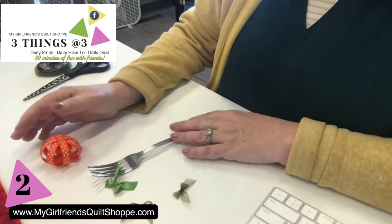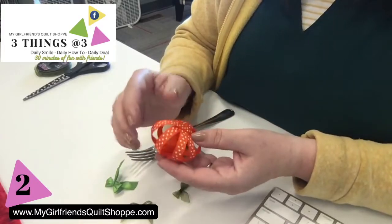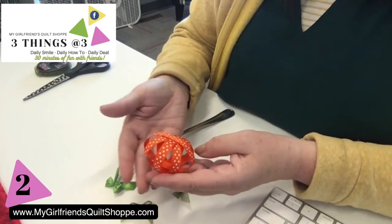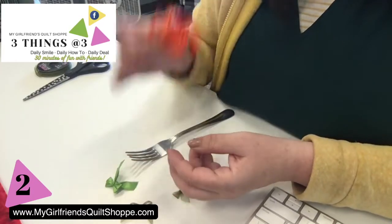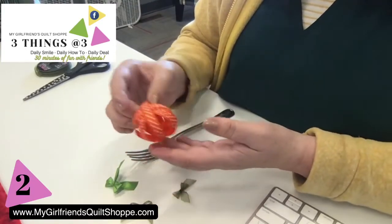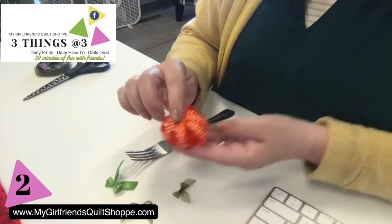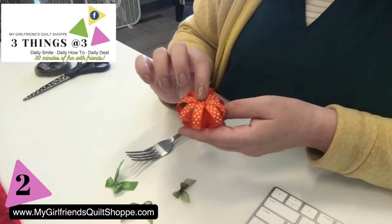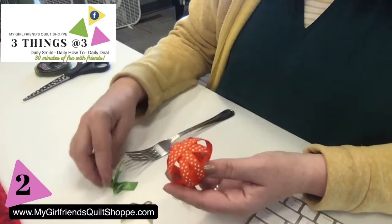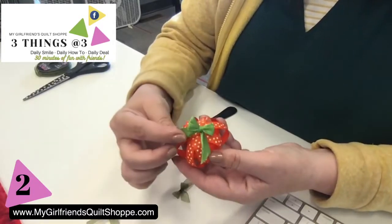So I was playing around with some ribbons, and I thought, oh, you know what? I'm gonna make a cute little pumpkin. I had this Kimberbell ribbon, and I thought I'm gonna do a little pumpkin. You could put it on top of a little alligator clip, and it would be a cute little pumpkin in a girl's hair around this time. With this pumpkin, I think next time I'll make it a little bit smaller, but super easy to do. And look at that. I could have it like this, or I could put it like that, and then I've got a cute flower if I just flatten it down. But what I was going for was a little green ribbon on top so that it would resemble the pumpkin, right?